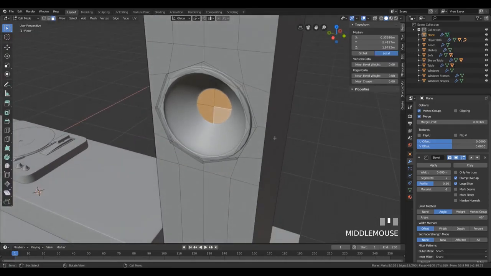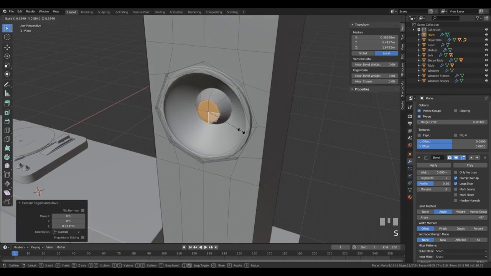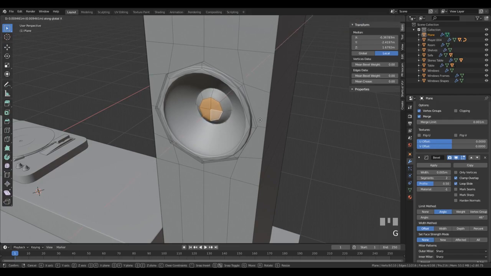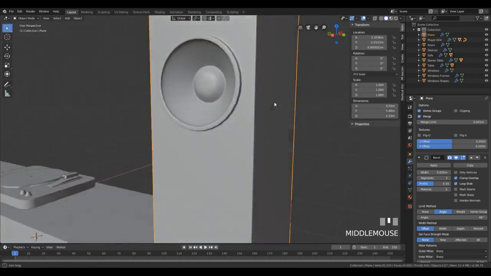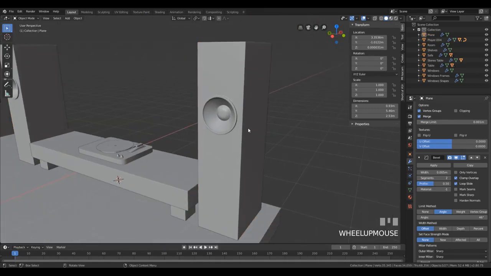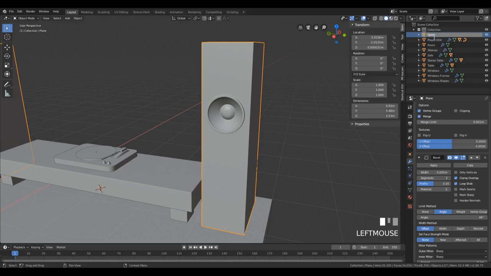And right now we can modify this even further. We can do a little bit extrude here and finish the speaker like this, but we need to go lower so it's nice and smooth. That's a speaker for you, and some more advanced topology for the subdivided surfaces. And right now we can just call this speaker or speakers.